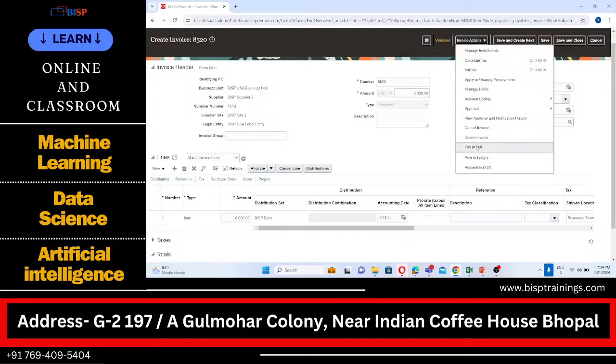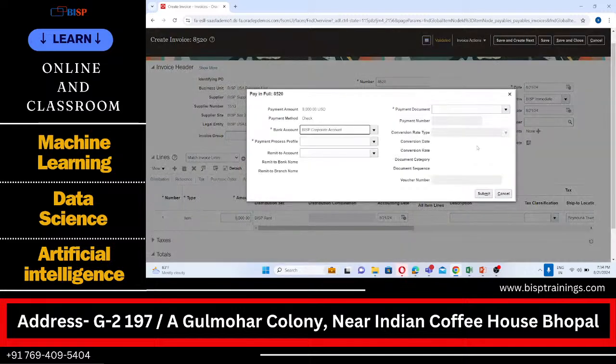Invoice, pay in full, select the payment process profile, okay, payment document would be BISP check, and the payment number will be generated automatically. Okay, so click on submit.